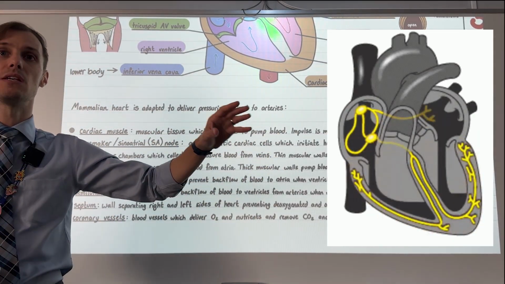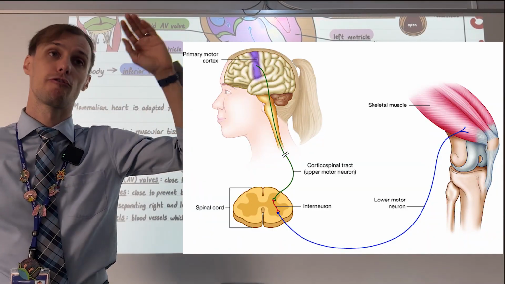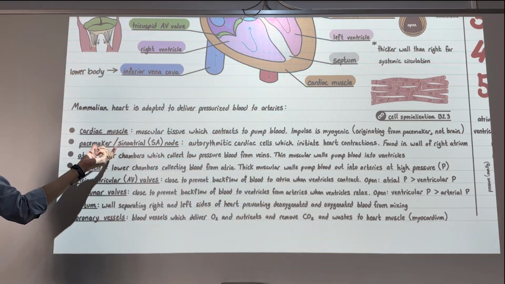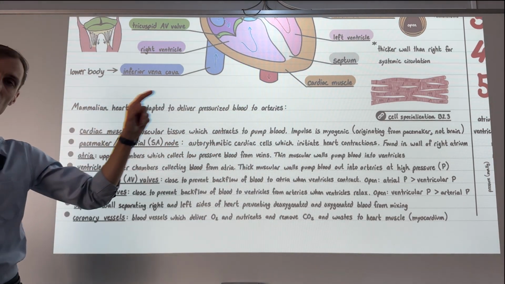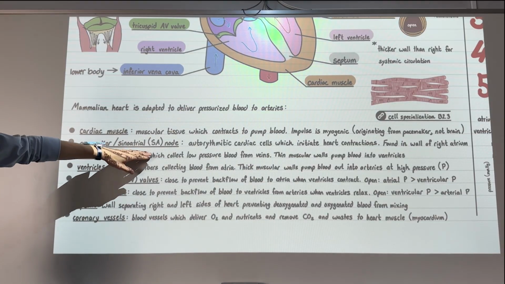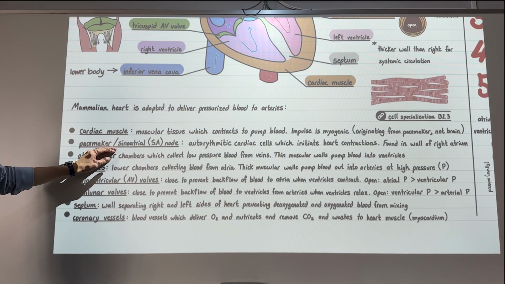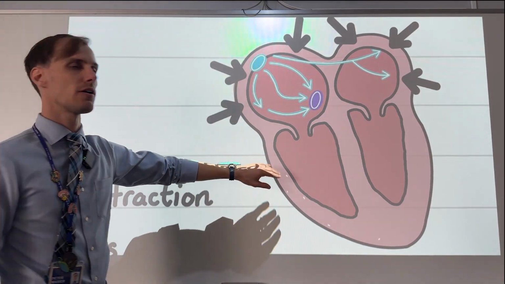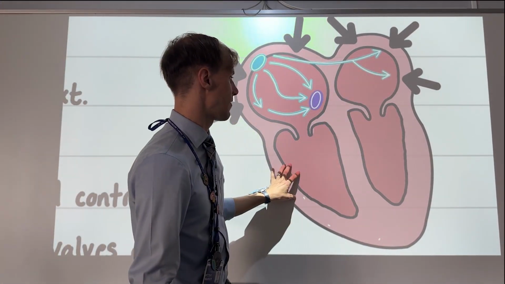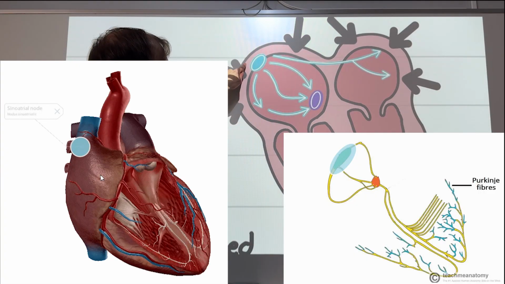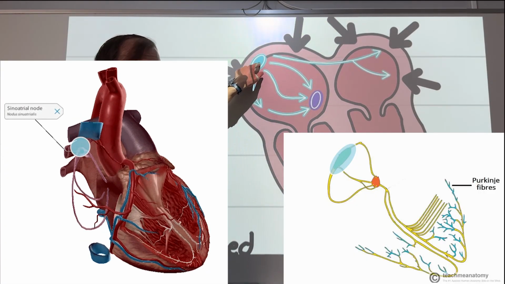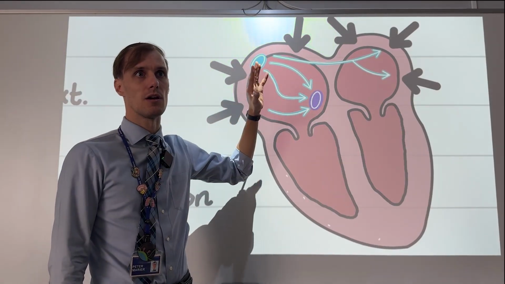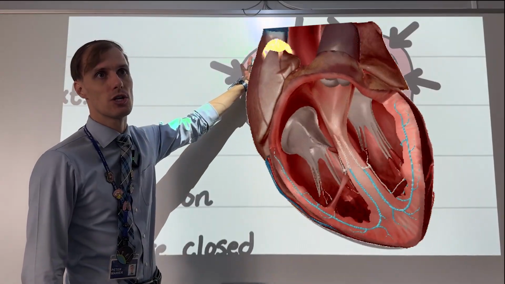All other muscles receive their direction, so to speak, from the brain. This is not true of the heart. These originated from the heart itself. There's going to be a section in your heart that we're going to talk about in a second called the pacemaker cells, or specifically the sinoatrial node. Here is my simplified version of my heart: right atrium, right ventricle, left ventricle. The SA or sinoatrial node is up here, and then you have another node called the AV node. These are your pacemaker cells right here. This is what's originating all of the contraction in the heart up here.